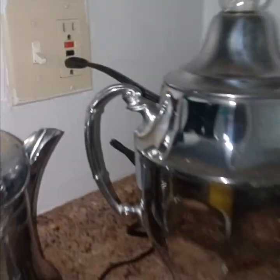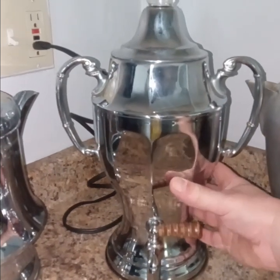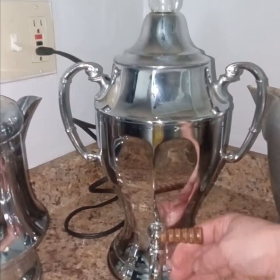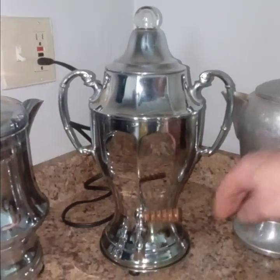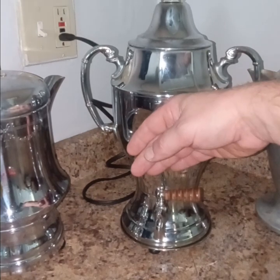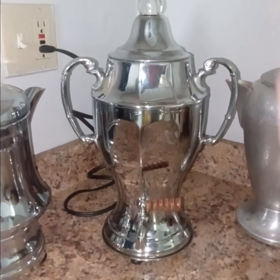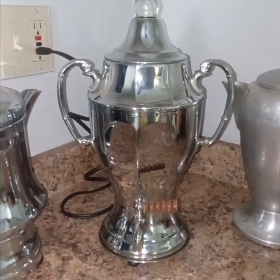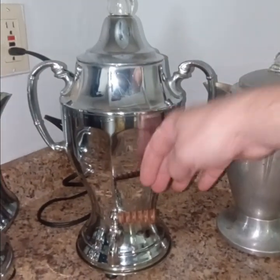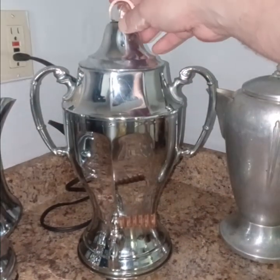Pop that, did it? No. Definitely warmed up at that place. It feels like it's warming up. I see nothing happening. How the hell, though, does the steam come out? Never thought of that. How's the steam come out? Or is this just an urn to warm it, but it's got a percolator. This is very strange.